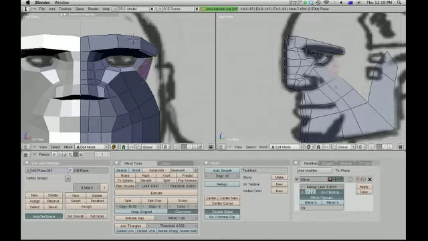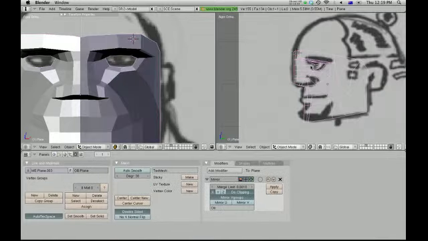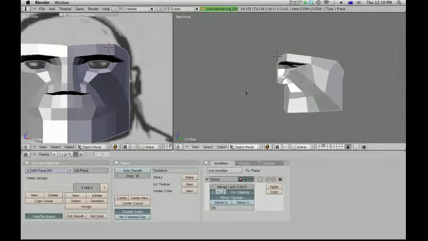Let's continue that edge loop around there. I wonder if this corresponds. Should do quite nicely. Keeping our brow ridge there, which allows us to close off that face there, and finally that face there. And that is pretty much a low poly face completed. Let's take a look at this. So I'm going to go into shaded view and into 3D. So let's take a look at this side of the screen.